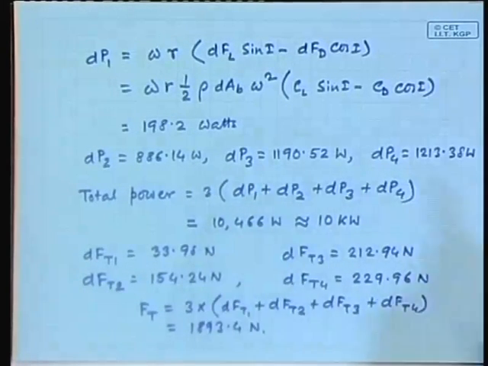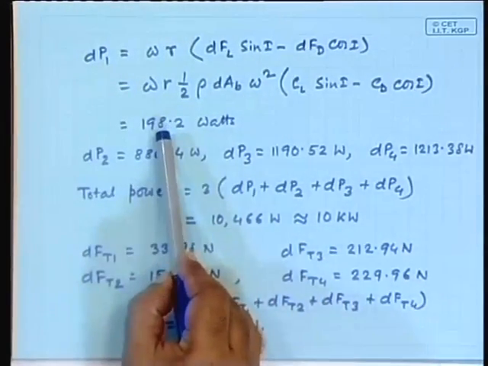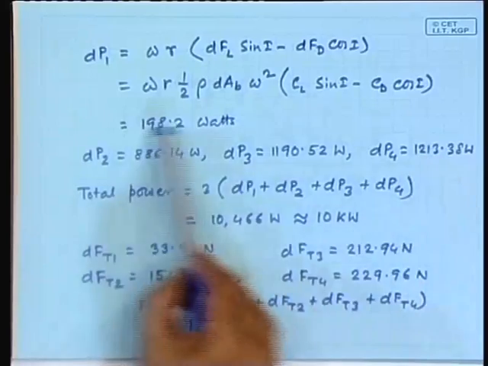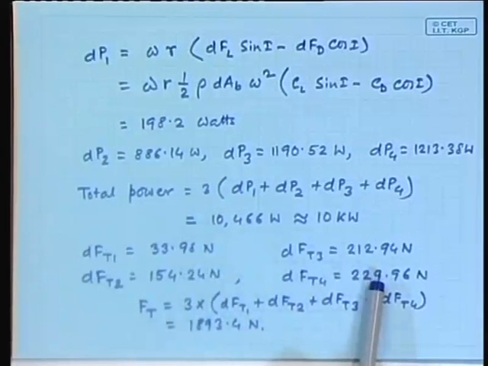Notice a few things. The reason I actually wrote the results of the computation, I could have left it to you to be done. The reason is that notice the amount of power produced by the inner side and the outer side, widely different. The amount of thrust that is experienced by the inner side and the outer side, widely different. And that is one of the reasons why the blades tend to break, because the inner edge experiences a lesser thrust, outer edge experiences a bigger thrust, which means that there will be a bending stress. That bending stress tries to break it. Similarly, the torque experienced by the inner edge and the torque produced by the outer edge are different. That is again something tries to break it.